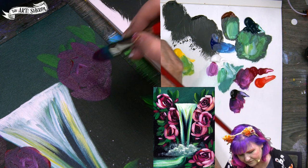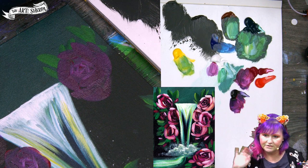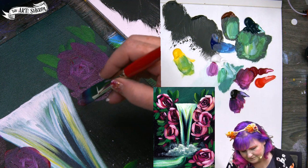But I find if I start here, it's kind of like a triangle. And then I come at opposite points of the triangle. And then I come at opposite points of that triangle. And it's amazing how it just builds roses. It's like a little pattern. Just playing the triangle. Different than cowbell.